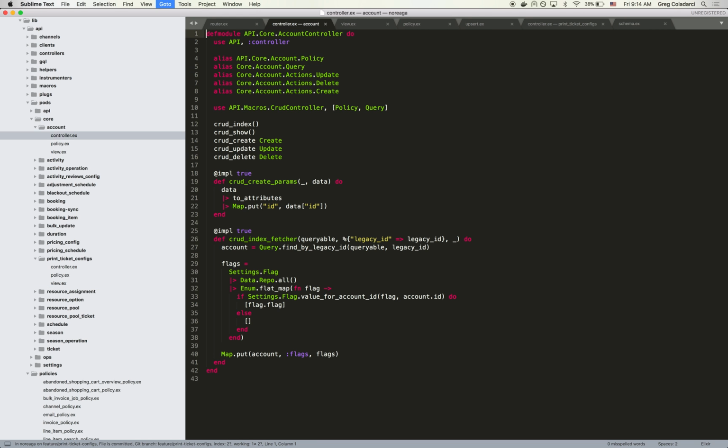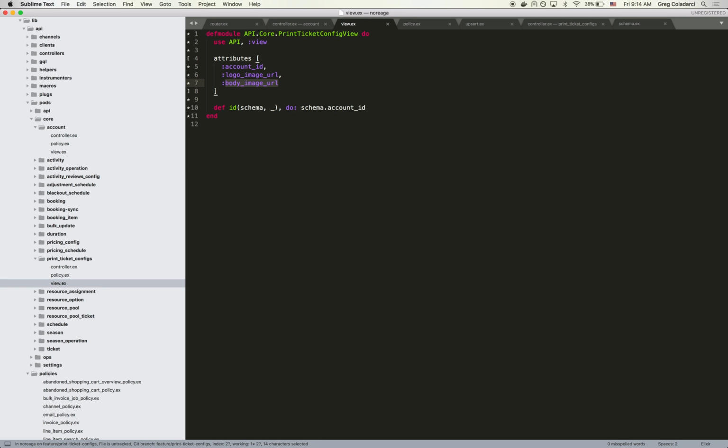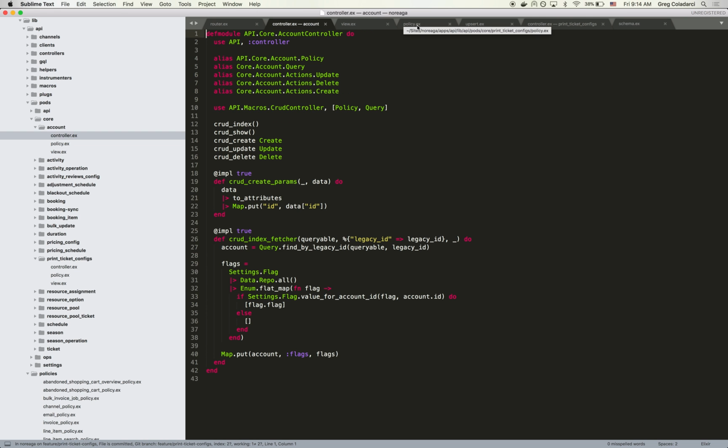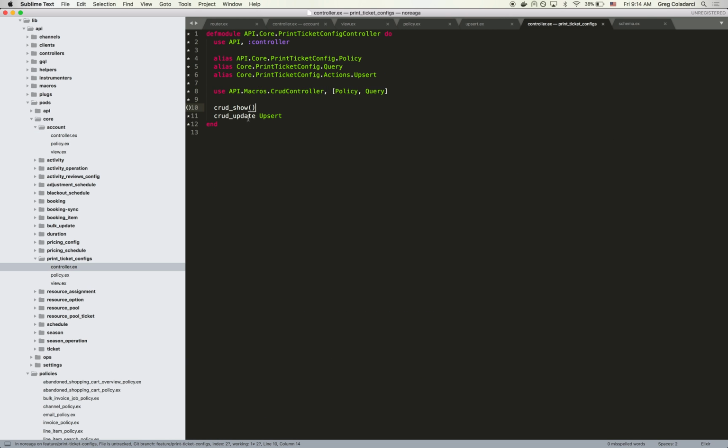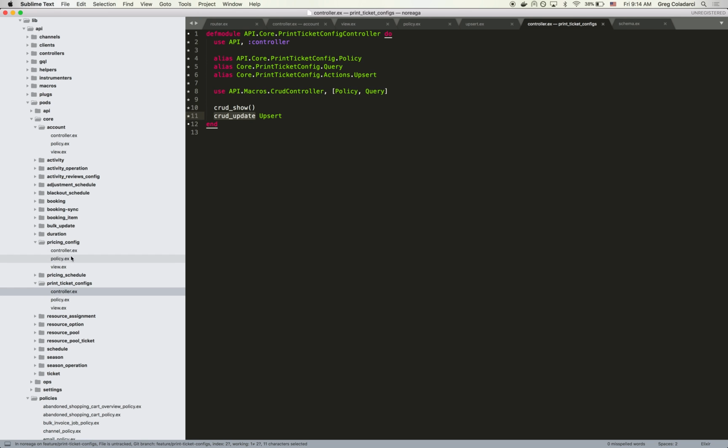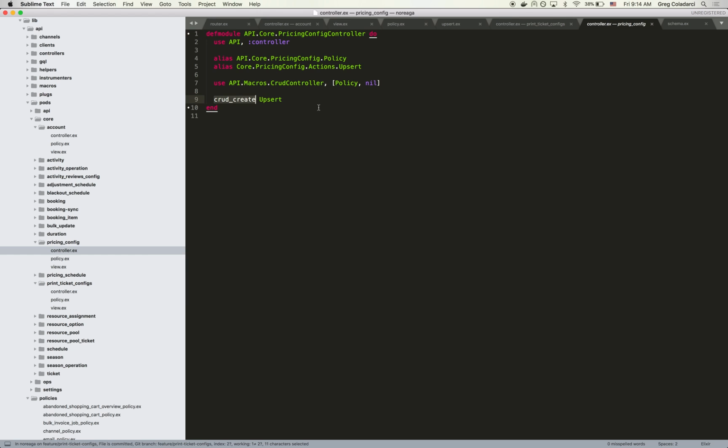And I now know why Chris did this as a create route, which I have to think about a little bit. CRUD update, right. So he has a pricing config controller, and he's using the create method. He's posting every time you want to change it.